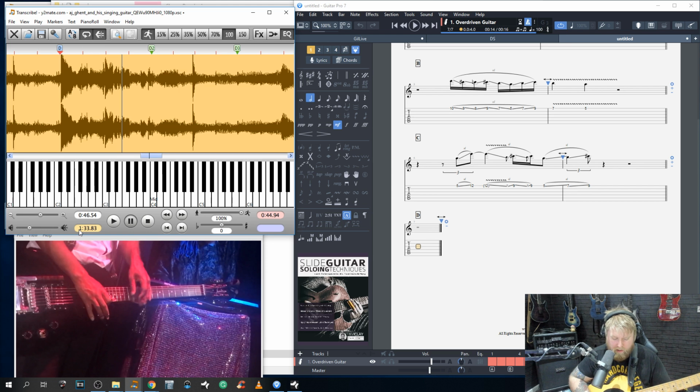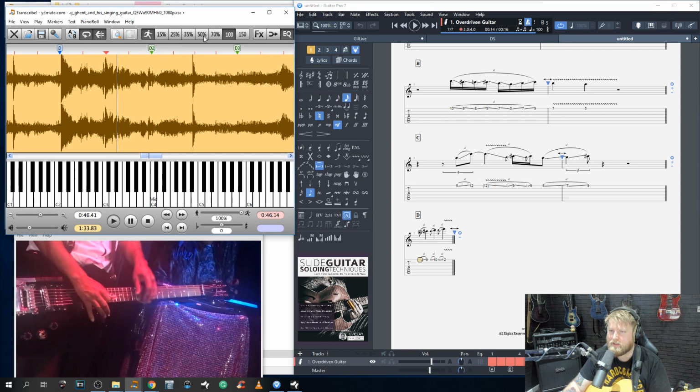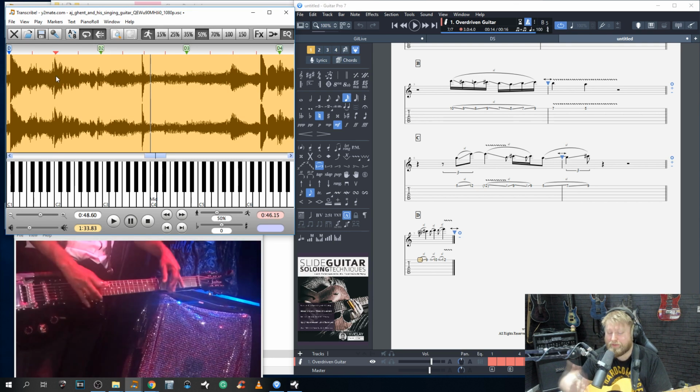That's no vibrato. No vibrato. Oh, whoops, sorry. And then vibrato. Details like that are important, right? I love this phrase. He's really sort of floating over the beat here, and I don't want to go into too much detail because if it goes beyond the point of being able to read it, then the transcription is relatively worthless, right?